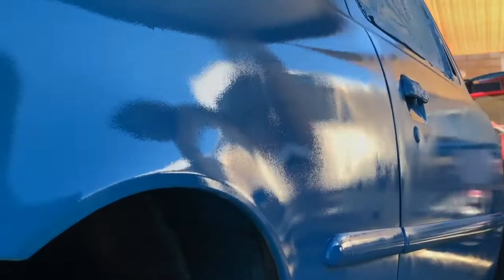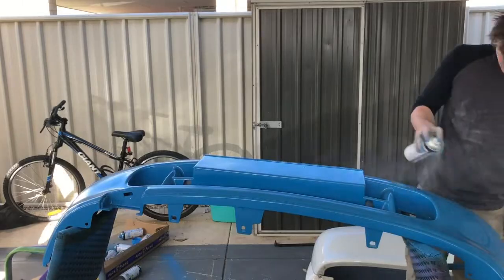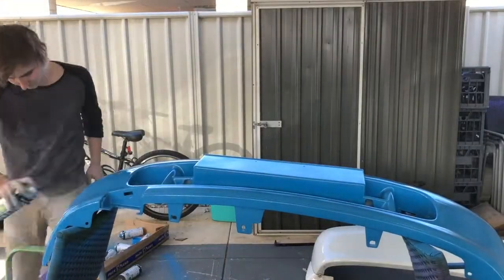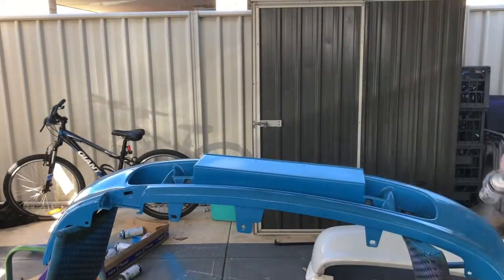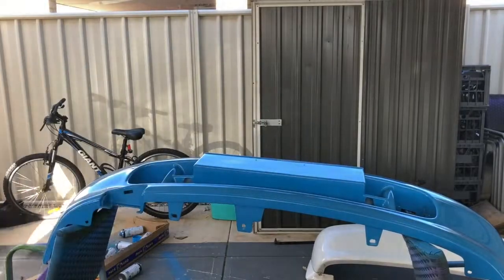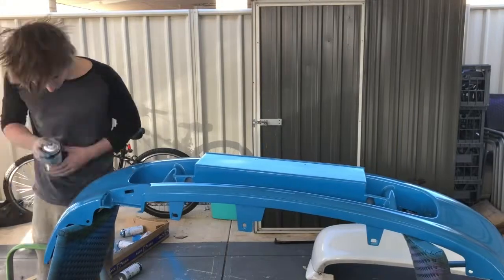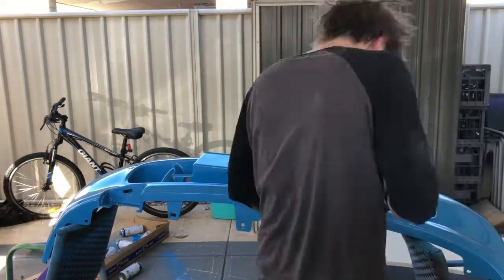Moving on to clear coat, what we're going to do is exactly the same. So here on the front bumper, I am doing one very light coat of clear, then straight onto a medium coat, so getting full coverage, and then followed by the thick coat. Again, try to avoid runs and do this in 3-minute breaks. So after your light coat, wait 3 minutes. And again, this varies with different products and different cans. If you're not in Australia, you might not be able to get White Knights, so read the back of your can for instructions. This one recommends 5 minutes, but I found the best is 3.